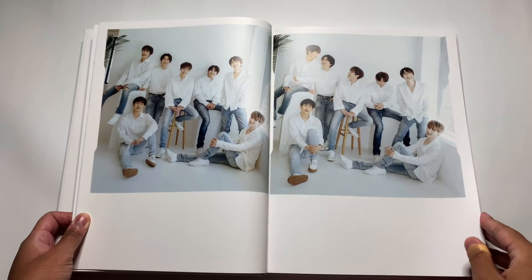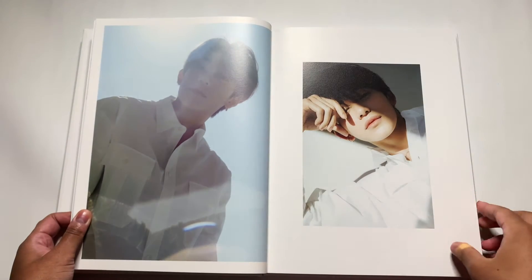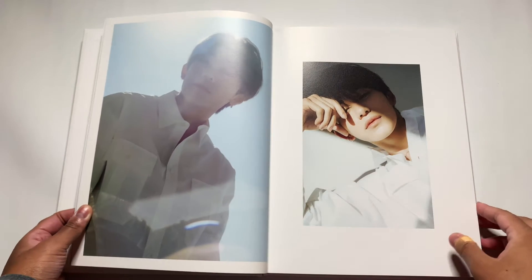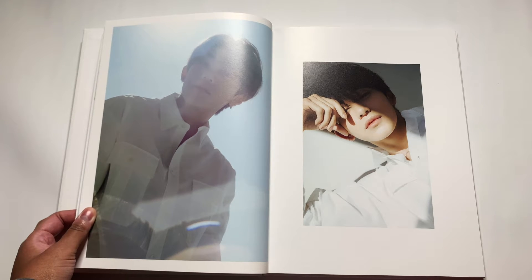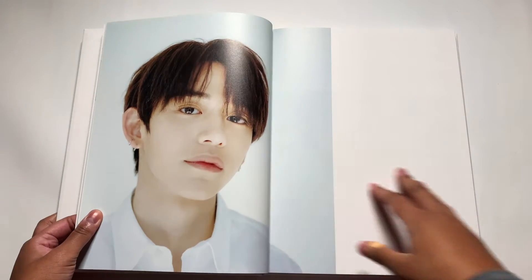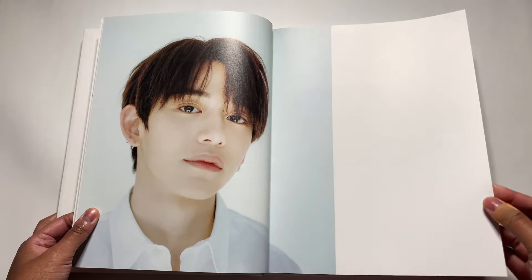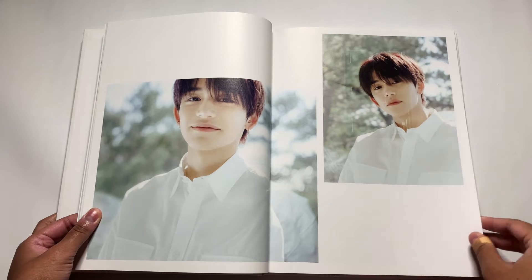The light glare wants to give me trouble, but we're gonna deal. Is this Lucas? Yes, it's both Lucas. Lucas looks so good. Lucas is actually my first bias in WayV, then Win-Win is my second and YangYang is third. I was gonna get Lucas's version, but I was like, you know, Lucas is pretty biased by a lot of people, and I know a lot of people are gonna buy his version.